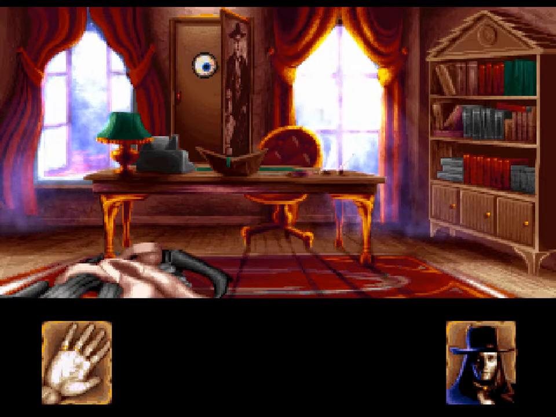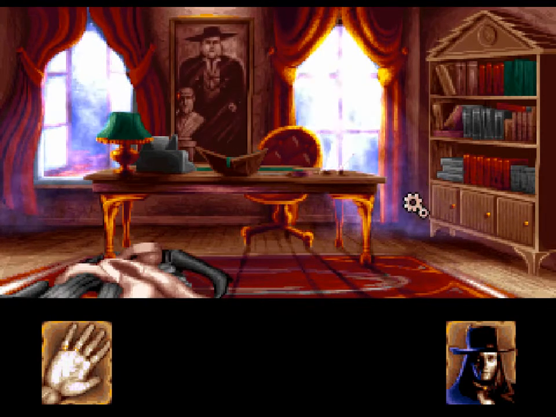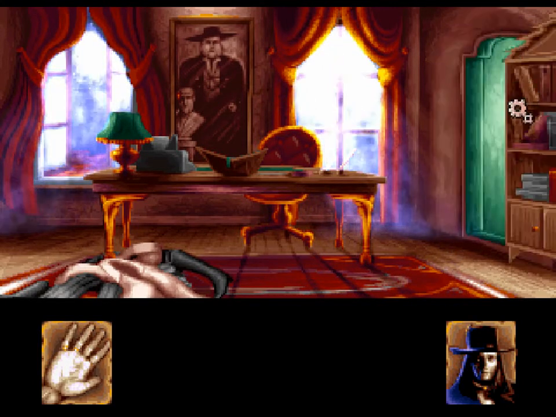Certainly ain't a wall safe. I couldn't possibly take that. Oh, maybe, if I can find the hotspot too. There we go. A hidden room. Smells bad, and then weird light.